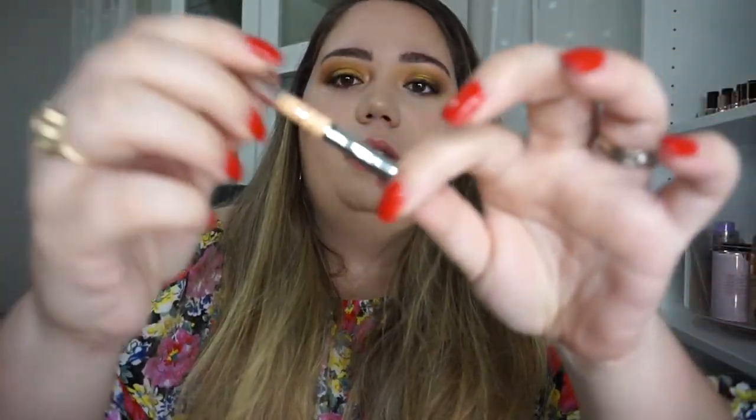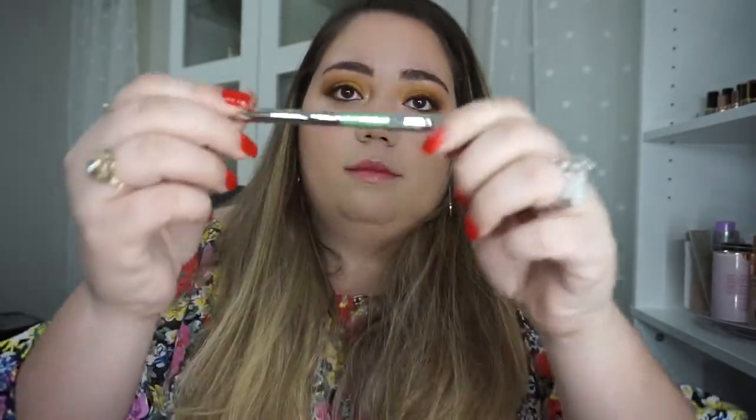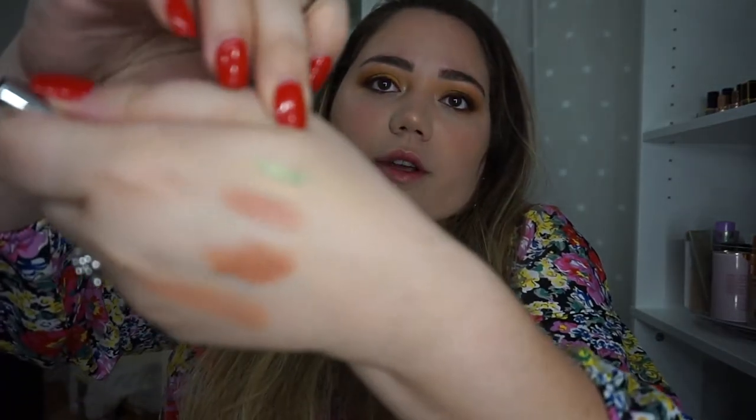And then I picked up this eyeliner. I was actually picking up another one but this was in the wrong spot and I ended up taking that one. But I do use these type of white eyeliners for the waterline so I'm going to keep it. I wanted to get another one of the Marc Jacobs Highliners. I got this green one as well — the one I thought I was getting was a teal one. So I got this green right here. It's super pretty.